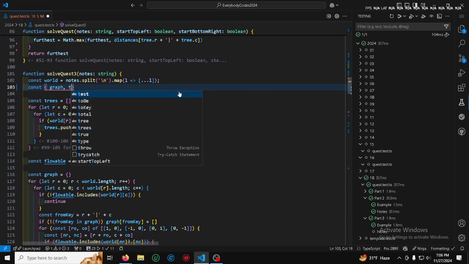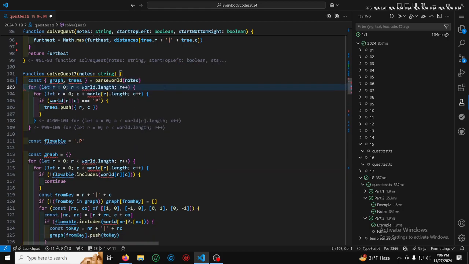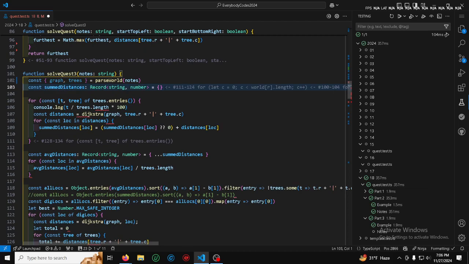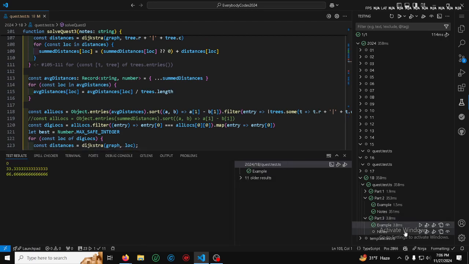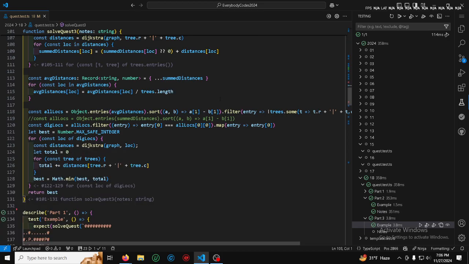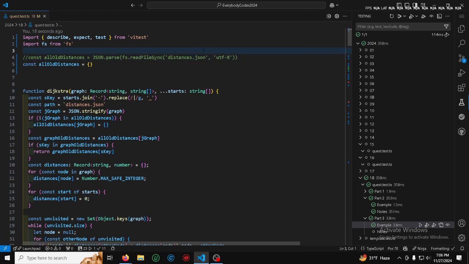Const equals parse world. There we go. Dropping all of this unused stuff, and the chaos begins. Okay, so I got 3 sitting right here. I also have the 3 notes, which is technically cache acquiring. It's gonna be hard to test that against this. What I'm trying to do is I'm trying to say we don't need all this. Won't be able to do that until I run it again. I can't run it again until I turn the cache back on.